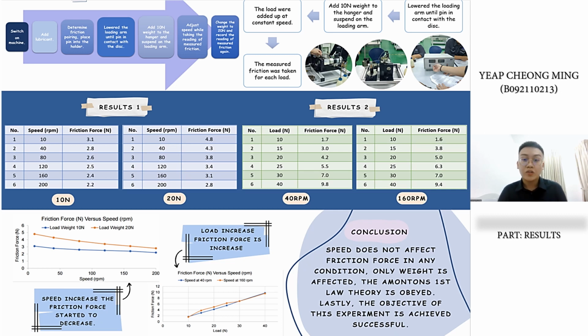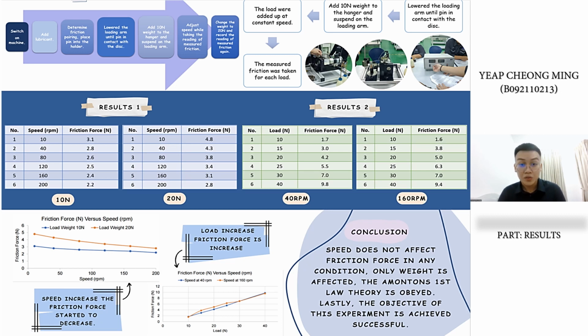I will now talk about the findings of the experiment. In this lab, there are two experiments that we must complete. The first experiment requires us to obtain the friction force while maintaining the same load but increasing the speed. And the second requires us to obtain the friction force while maintaining the same speed but increasing the weight.